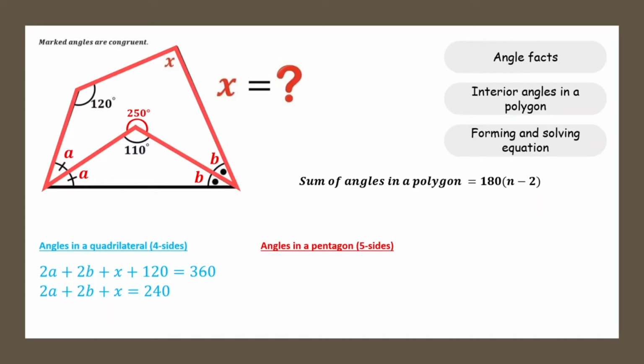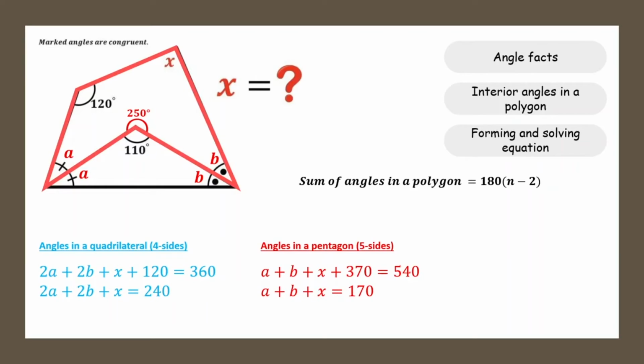Okay, so now I've got the 5 interior angles of the pentagon, and they will sum to 540. So a plus b plus x, and the 2 numbered angles together give us 370. Tidying this up a bit, a plus b plus x equals 170. As I said before, we would typically need 3 equations to fully solve for 3 unknowns. I only have 2 equations at the moment, but the question only actually asks me to solve for one of these unknown values. Looking at the equations, I can take one step to make my life easier.